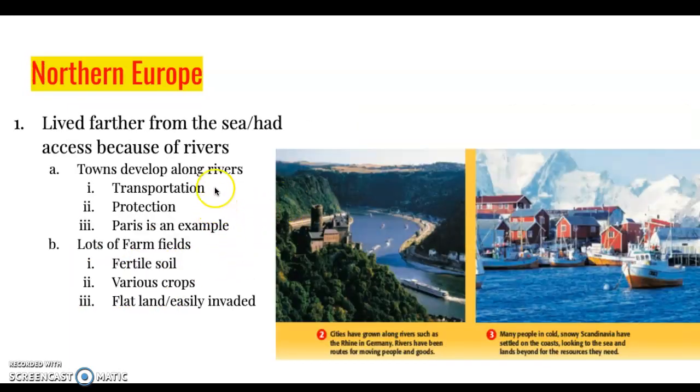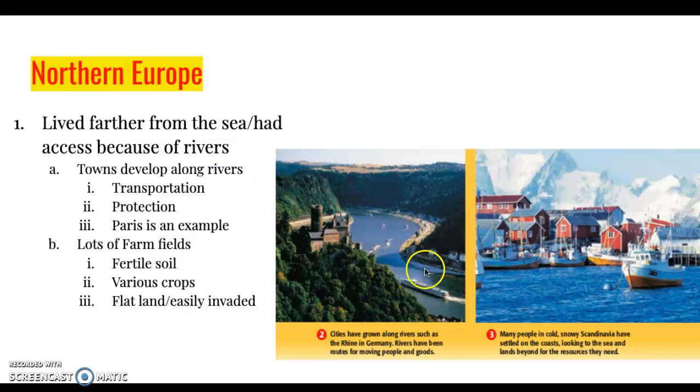And then as you move further north, life is just going to change a little bit. People are going to live much further away from the oceans, but they're still going to have access to those oceans because they have a lot more rivers, especially deep rivers that they can use with their boats and things like that to travel back and forth. And these rivers really play a big role, just like they will here in our country, like the Missouri River. We don't have access to the Gulf of Mexico or the Atlantic Ocean, things like that. But if we get onto the Missouri River, we could go all the way down to the Gulf.